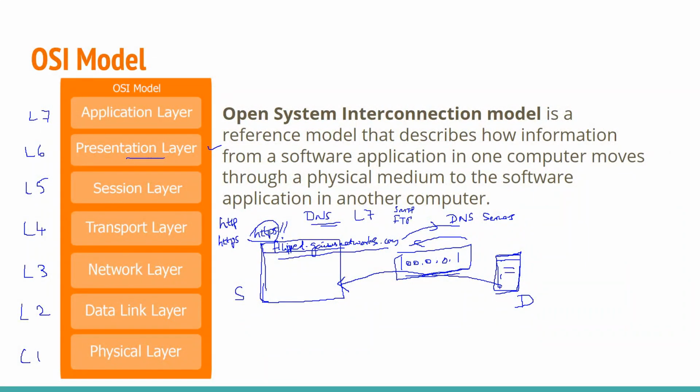Now, I'm not getting into the GET and POST methods within HTTP, but the whole point is that when you open this URL, it would attempt to load the files from the web server into your machine. It will bring all of those here, and at the presentation layer, it's basically trying to represent the data, right? The Flipped Academy page, flip.gaiusnetworks.com, would have certain images, along with the images some text, and possibly recorded audio files that you can open by just clicking them. All of these would generally be represented as, say, an HTML page.